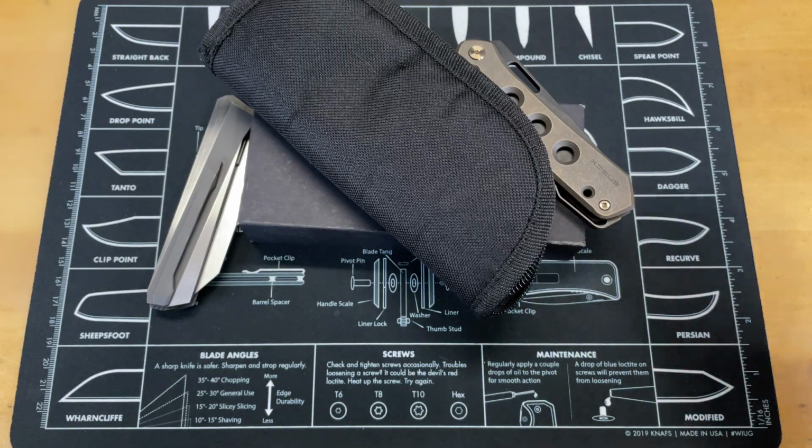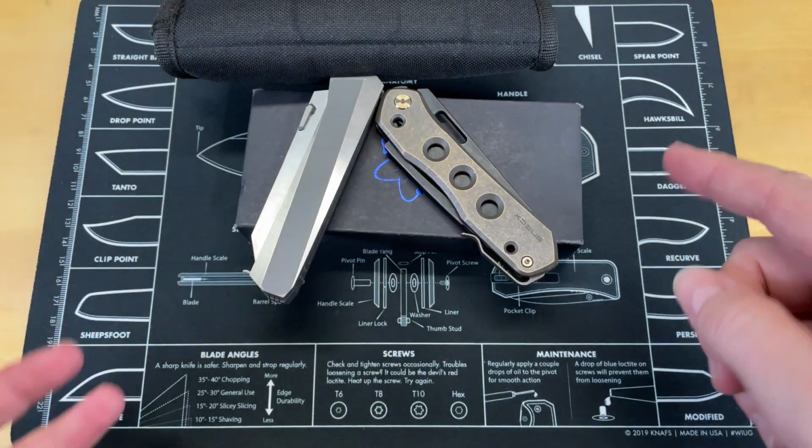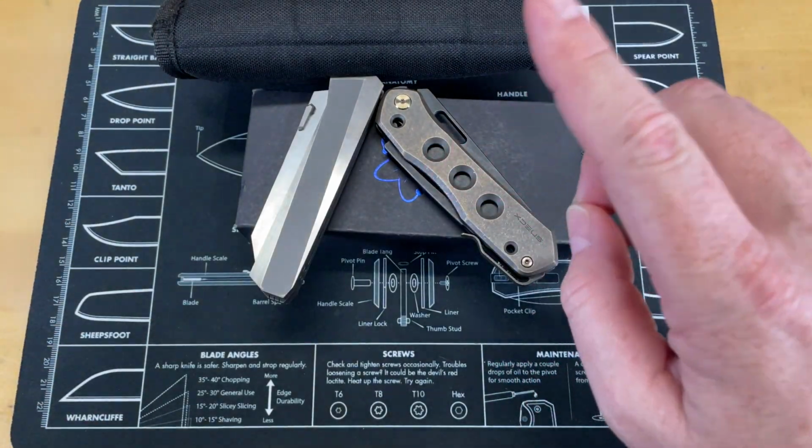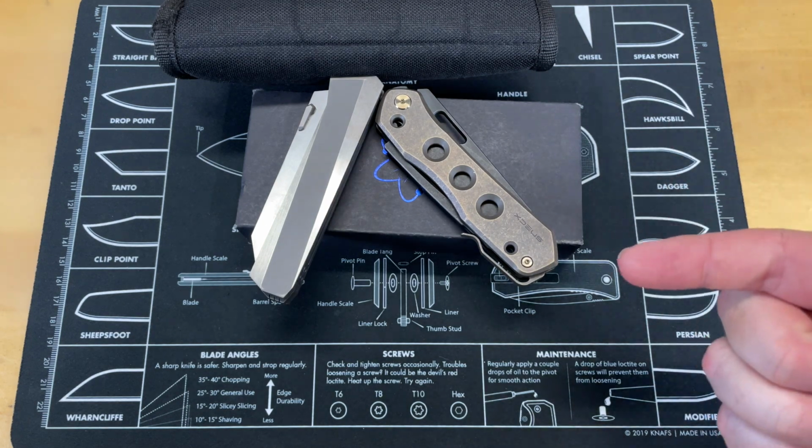What are we doing today, guys? Well, we're going to look at 4 knives that I would not purchase. And it does not mean that they're bad knives. I want to make that clear. Well, that's not absolutely true. One of them is a bad knife, but we're not going to talk about it yet.